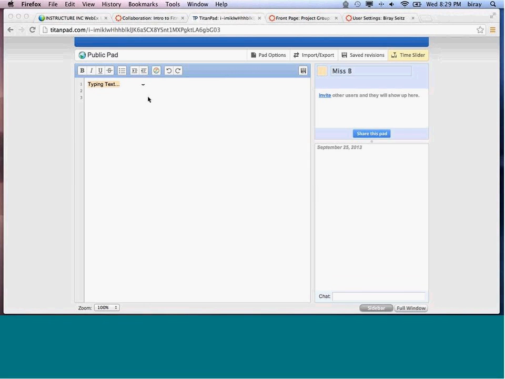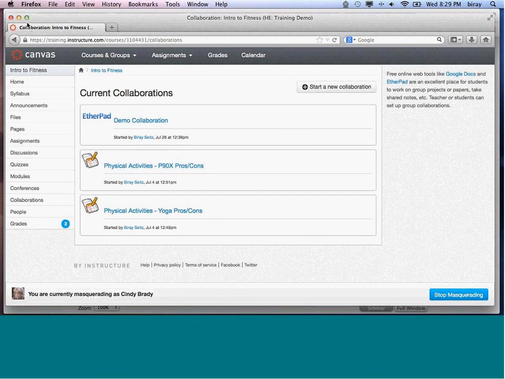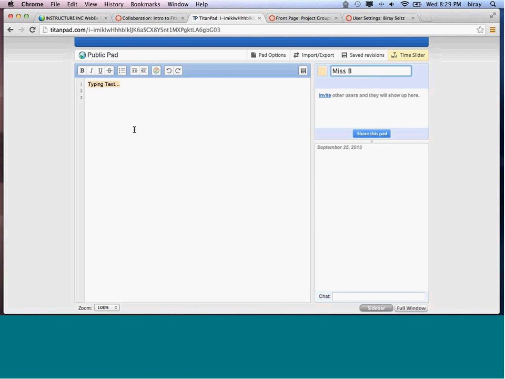And from a student perspective, if I click refresh, I only see the collaboration that she's assigned to. If not assigned to a collaboration, she won't see it. So if she's not in the flexibility group, she's not going to see it, and she's in the cardiovascular group, so she's not going to see the demo collaboration that I've created for her.